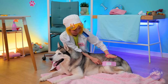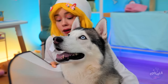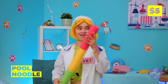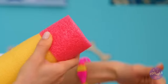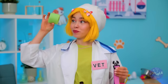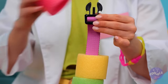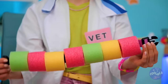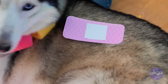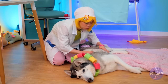Here's your Band-Aid, Mr. Husky. Uh-oh, someone needs their comb. Don't like it? Okay, grab some pool noodles and slice it up like a banana. Now, take them and slide them over a dog collar. Here, try it on. And you can't reach your boo-boo. So you might as well rest, relax, and let it heal.